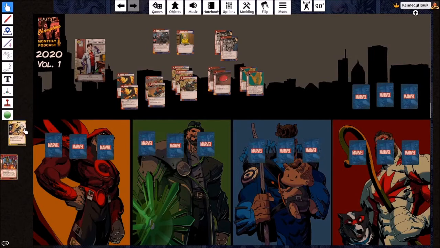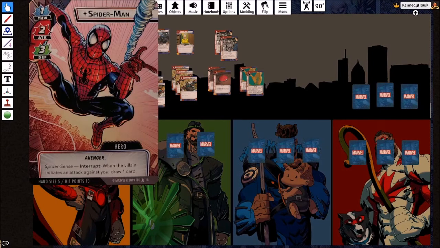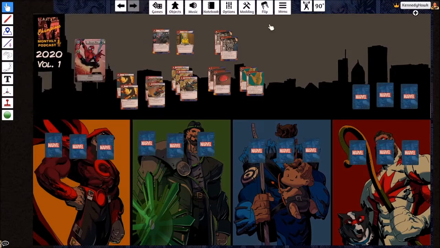We're going to continue our hero card combo primers, this time with Spider-Man from the core set. After this, we'll have one core set hero left to go through. So Spider-Man Peter Parker generates a resource on this side, 10 hit points. Whenever the villain initiates an attack against you, you'll draw a card. So he has to be the initial target of that attack to draw this card.